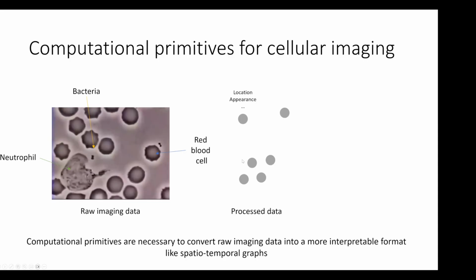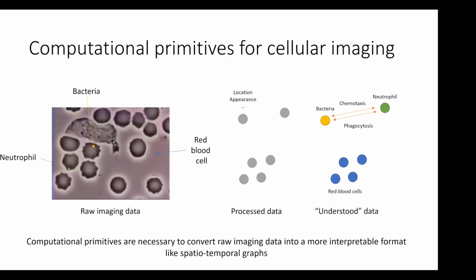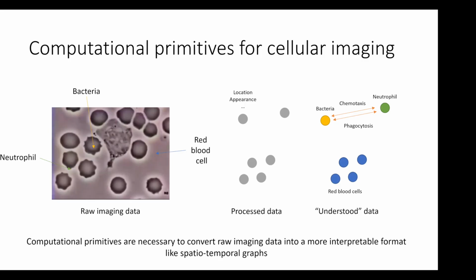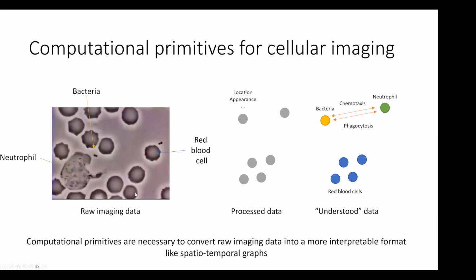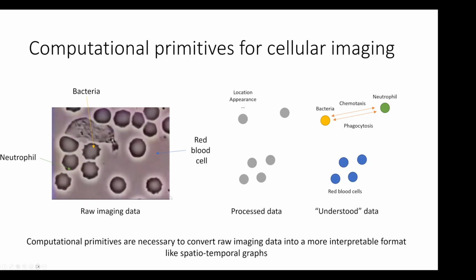Then it should also be able to extract information, location, appearance, and whatnot. But that's not all of this. And so there's this layer of semantic information on top that you want this AI system to also be able to understand, right? It should understand that these cells in particular are red blood cells, that this is an immune cell type called a neutrophil. These wiggling black dots are bacterial cells.